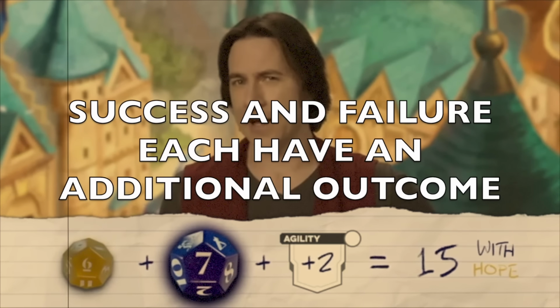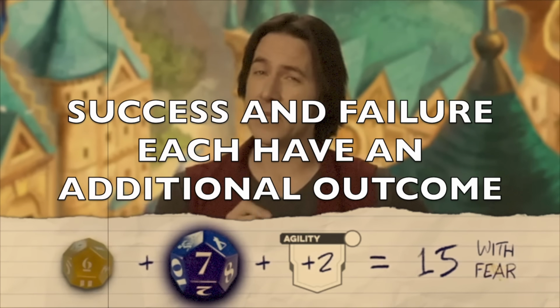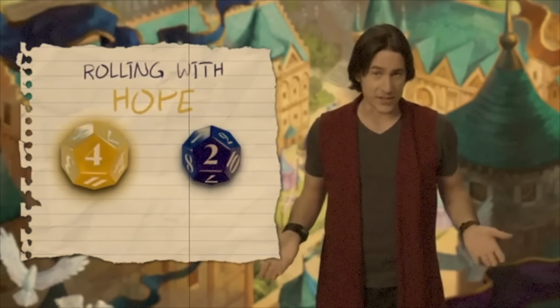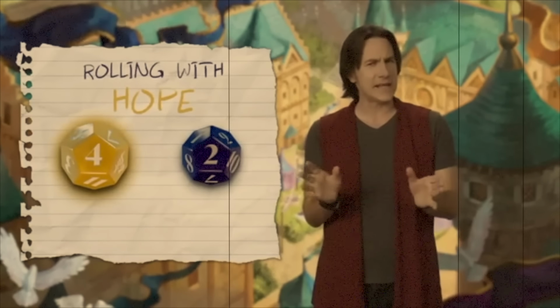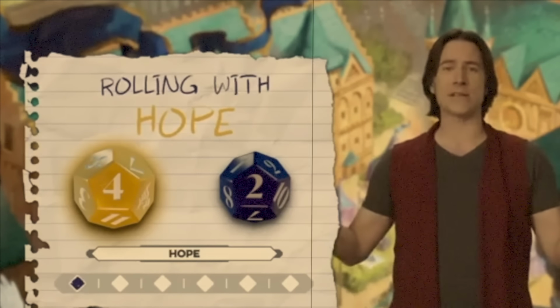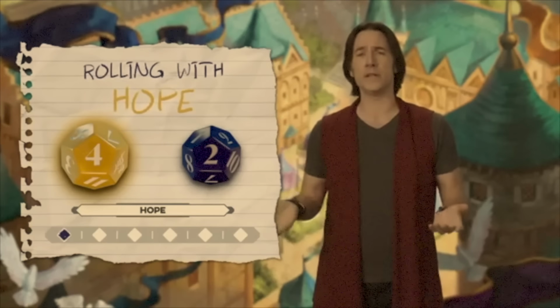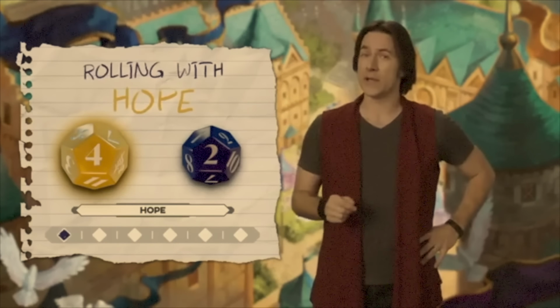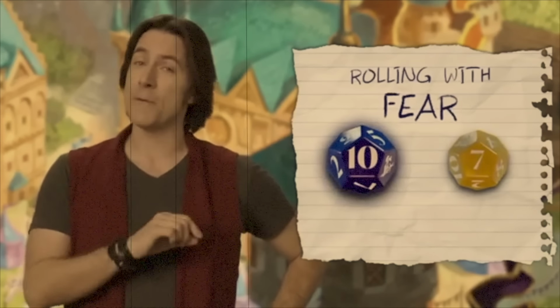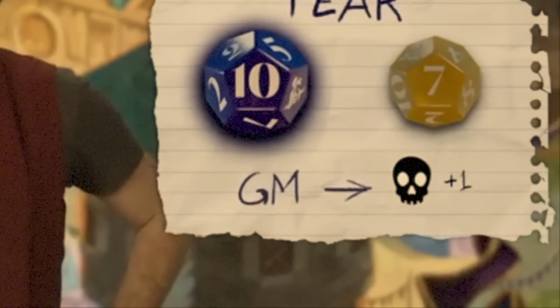But here's the trick. If your hope die is a higher number, you succeed with hope. If your fear die is higher, you succeed with fear. Succeeding or failing with hope means you earn a hope point which you can use to fuel moves and abilities. I'll talk more about hope and resource management in a minute. If you succeed or fail with fear, the GM gets a fear point to spend on various moves.